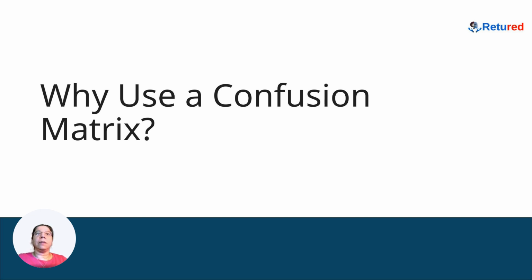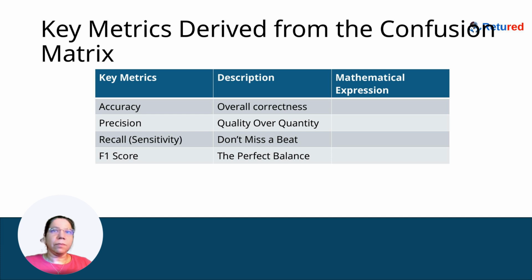Medical diagnosis: in a test for a disease, a false negative, FN, might mean missing a diagnosis in a sick patient, while a false positive, FP, could mean unnecessary stress and treatment for a healthy patient. Spam detection: for an email spam filter, a false positive might send an important email to the spam folder, while a false negative might allow unwanted spam into your inbox.